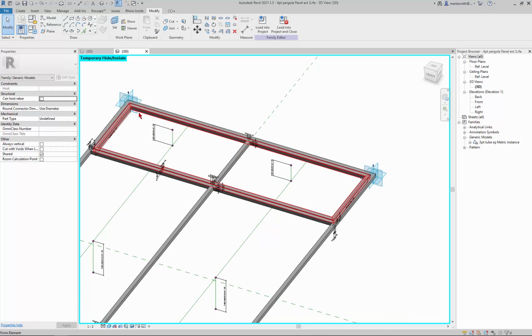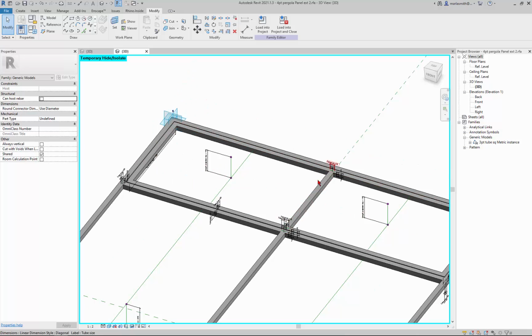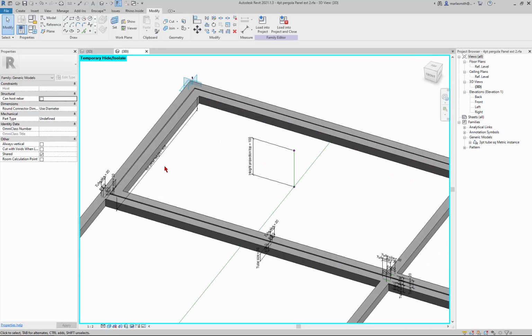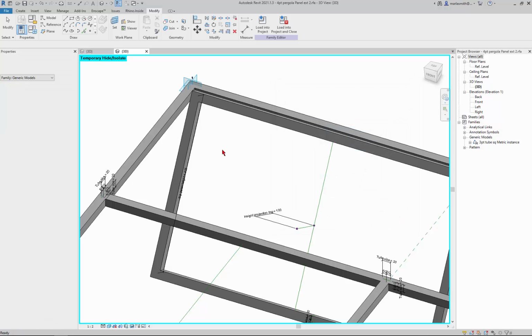And then the same thing happens here. There's a frame inset in here. This is another sweep along here. And this frame is actually, if I go in and make a new type, I'll call it working. The frame is actually set on a couple of points that are hosted on the line that allows me to rotate this. So if I go 60 degrees and hit apply, right, it'll pop that out 60 degrees.